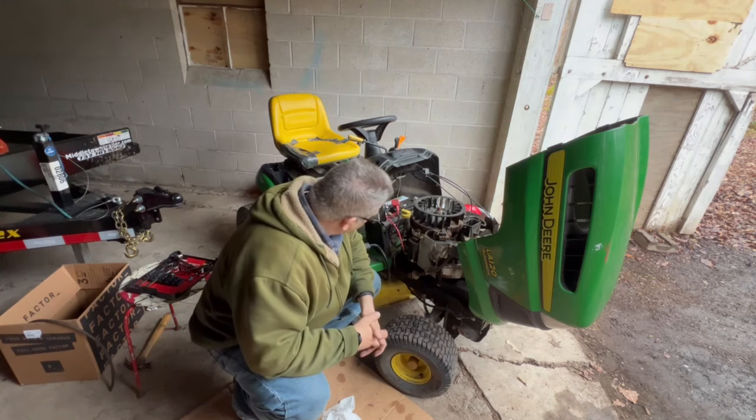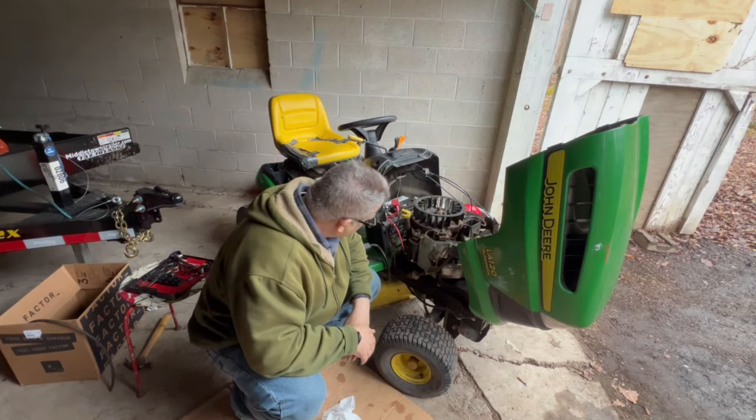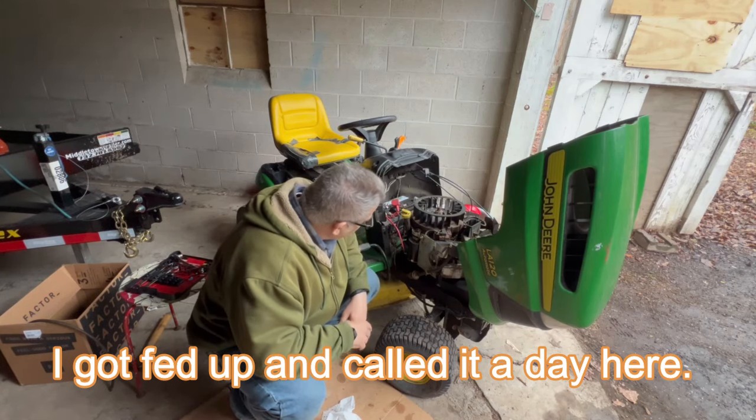Same thing happened. The solenoid's clicking, but not getting anything from the starter. All right, guys, and it's day two of the John Deere LA120 automatic ride-on mower resurrection. Trying to resurrect. All right, let's do a little recap on what we've done so far.